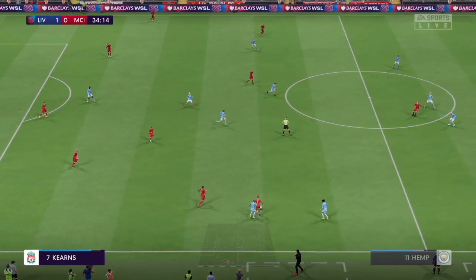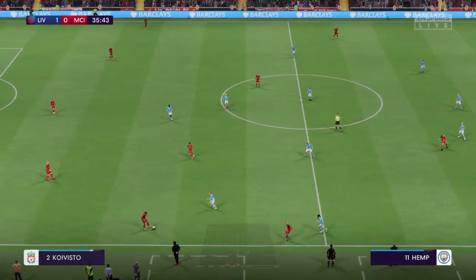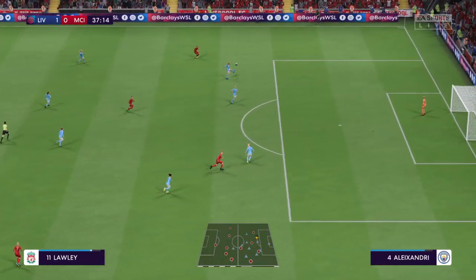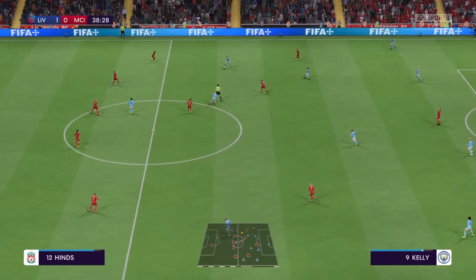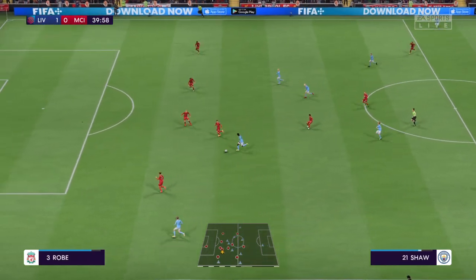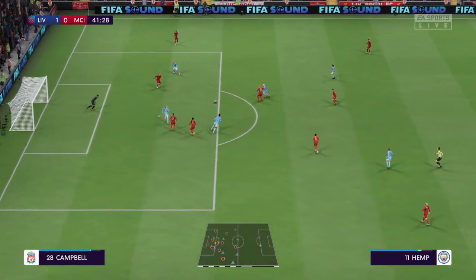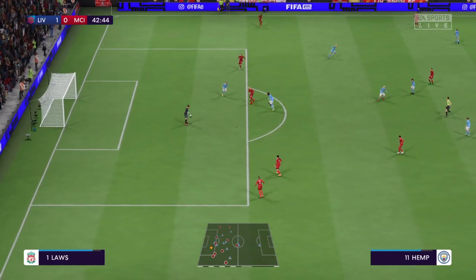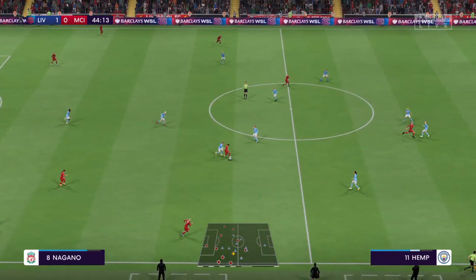Getting close to half-time with Liverpool in front. Stuart, what strikes you about what you've seen from them in the first half? Well, they've worked hard and played well to be in front here, but they now need to keep their focus as we approach half-time. Khadija Shaw involved in a good-looking sequence. Oh, that's a pass of high quality — and you might almost say that was creative goalkeeping! She did so well to get down, got out quickly and snuffed out the danger. That's why she's a top-class keeper.